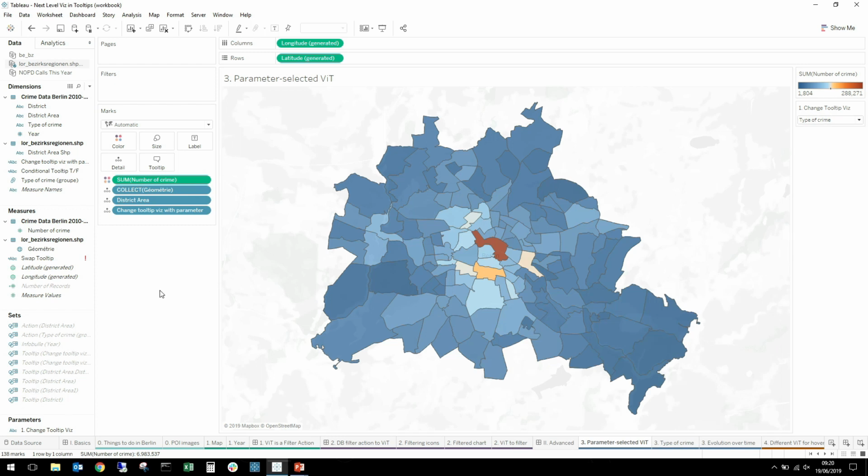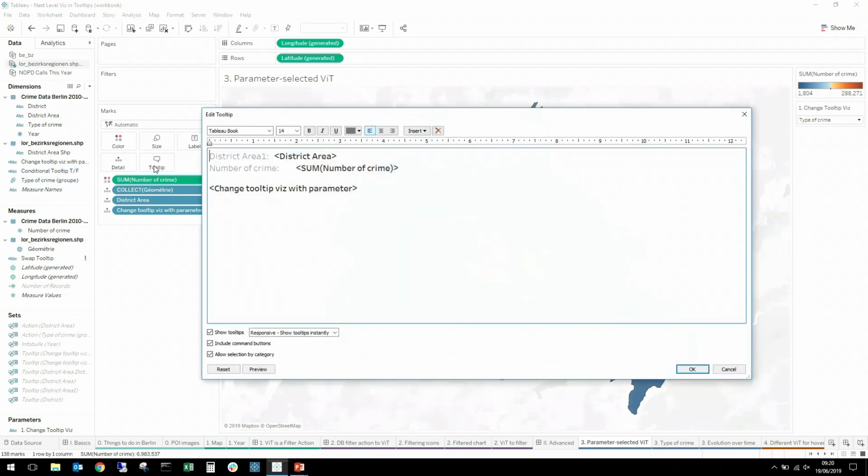The reason for this is that the calculated field string, when you pass it as a Viz in Tooltip, the filter part is not read by Tableau. So it's taking into account the size parameters, the sheet, but it's not reading the filter parameter as of now. This is something we hope to see improve in future versions. But for now, we will need to resort to another 1-by-1 pixel trick. So that's kind of a gimmick in this session.